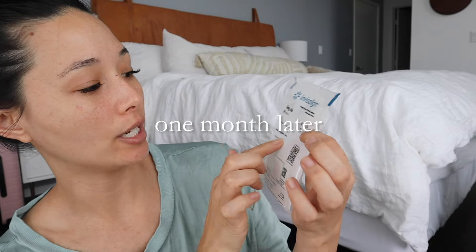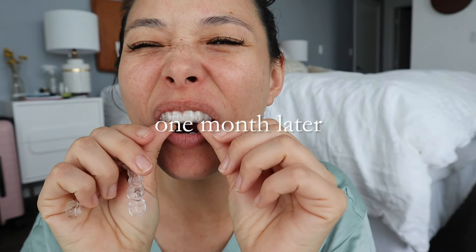Here's my new tray — three of 14. The lower ones are so tight. My teeth don't really hurt anymore, it's just the overall tightness of the tray, but it is still a little bit sensitive to chew. What I've been doing is taking out my tray about 30 minutes before I'm supposed to eat, to get my teeth used to not having it in, and I've been chewing very, very slowly.